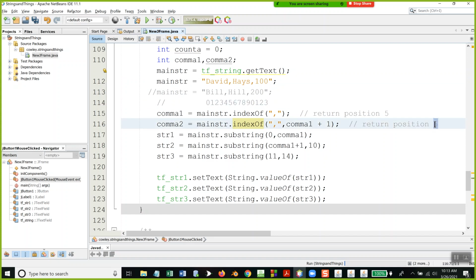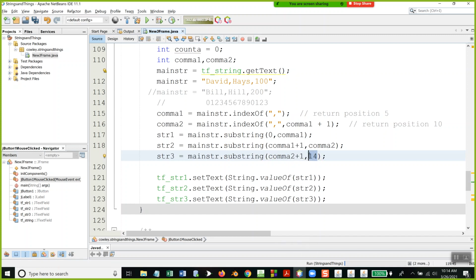This is what I encourage you. When you work with strings, write down numbers like you've seen me do. Write down an example. Hard code the example. Get your code working and think about how it works. If you asked me to sit down and write this without doing this, I would struggle. It's just like, oh, what do I put here? So we said position 10 was our comma 2, so I'll put a comma 2 here. 11. Well, that looks like 1 greater than 10, so comma 2 plus 1.